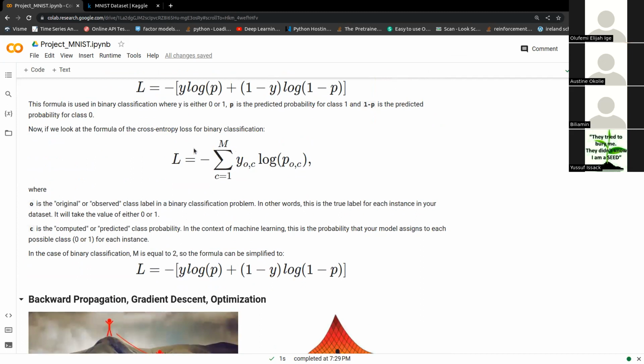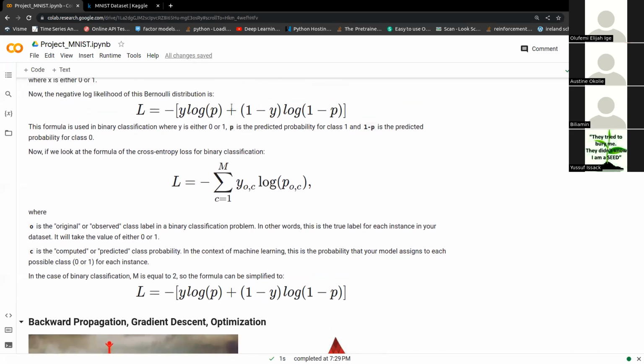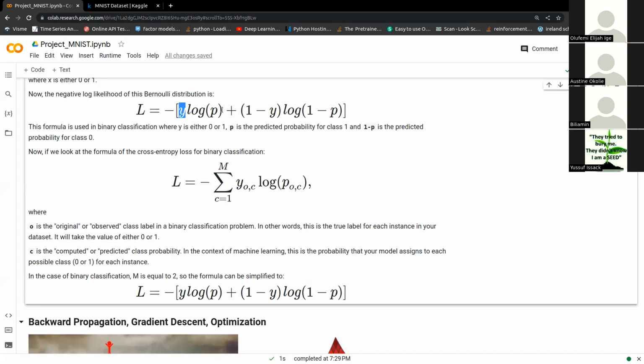Now, usually this is the cross entropy loss, and this is what we would use for our prediction. And I would like to remind us, when we worked with this last time, when we want to compute the loss, this has to be mutually exclusive, at least for the problems we have been solving. You know, when y is 0, this term would cancel out. And what you have is this.